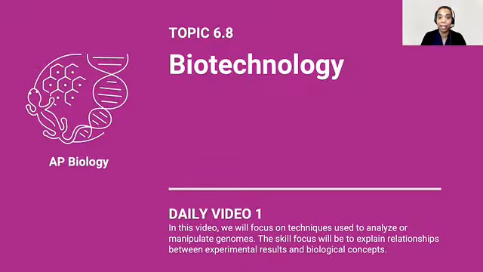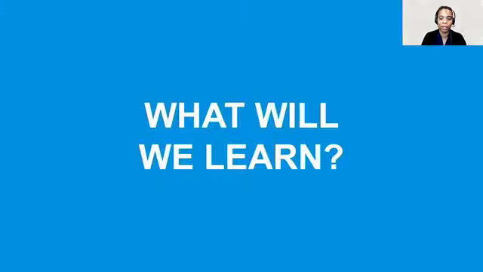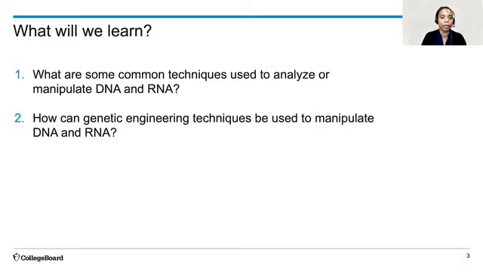This lesson will focus on techniques used to analyze or manipulate genomes. The skill focus is to explain relationships between experimental results and biological concepts. What are we going to learn in this video? What are some common techniques used to analyze or manipulate DNA and RNA? And how can genetic engineering techniques be used to manipulate DNA and RNA?